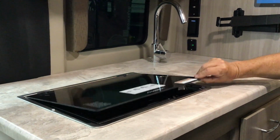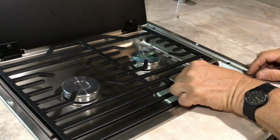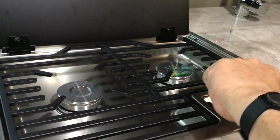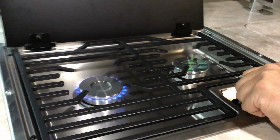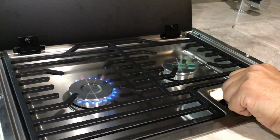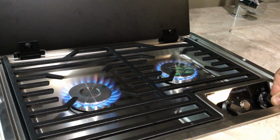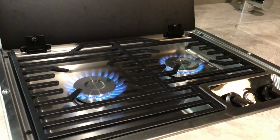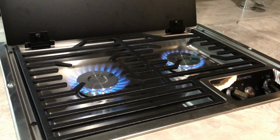Okay, so above the fridge, you have your little cooktop here. To operate, you turn it to the light position, hold the button, hold it, there you go. You have to hold it for a couple of seconds. Now right now, we only just switched the propane on, so it's just working its way through. And then turn the other one to the light position, hold it for a couple of seconds. There's a little sensor built in to make sure that there's a flame before it will let you take your hand off the knob, really.